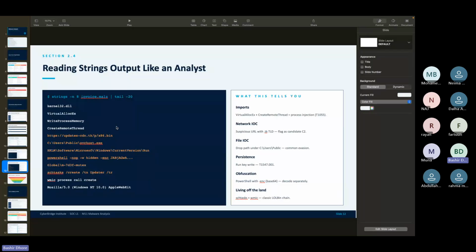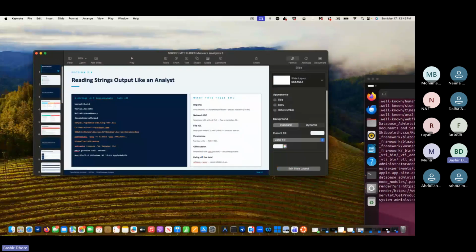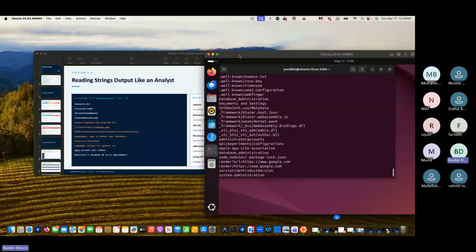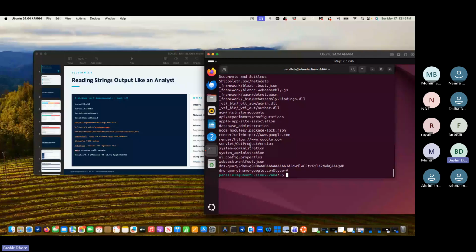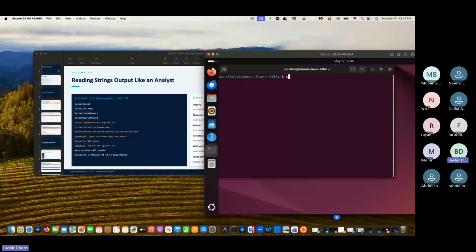And then the output, right? But you can also run strings and save it to a text file. So right here we will do strings. I'm looking for anything that is greater than 8 characters from this invoice, and I'm looking for only the first 20. So if I go back to my Linux device, bring it here. Okay, let's do clear. So strings with -n 8, and then the file that I had in it. We can pipe to that, and then we can say tail, and then just do 20. Okay.